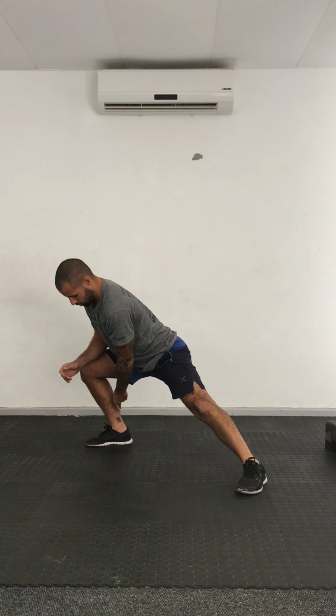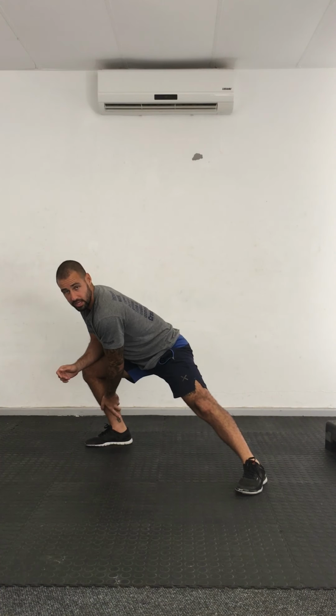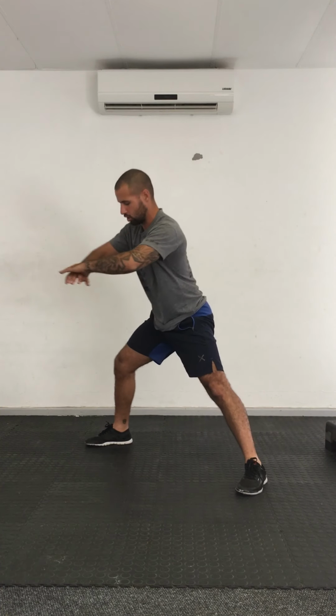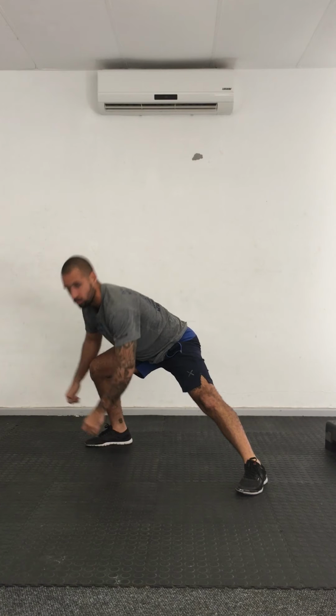Okay, just to stretch this calf over here, but you're going to feel a stretch in this groin area here as well. It's called the adductors. Okay, so you're going to lean back and stretch into it as far as you can, keeping your chest upright as well. So I don't want you hunched over like this. And you're going to alternate reps for 1 minute. Okay, a minute can get long, so go at your own pace.